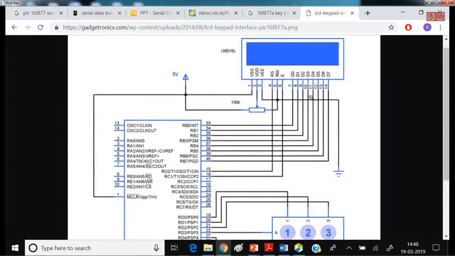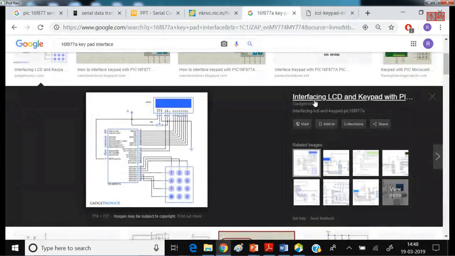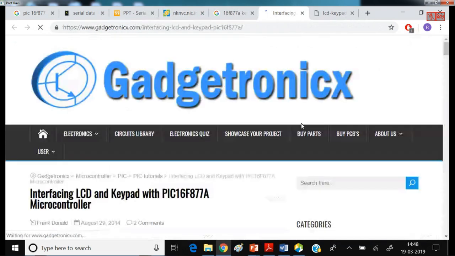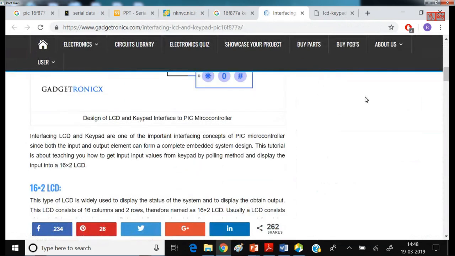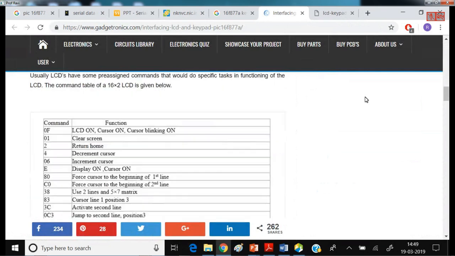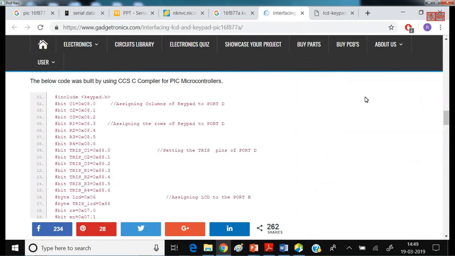So these are the connections. Once you know the port pins, it's very easy for you to do the interface. Now the logic should be the same, but the instructions will vary in this case. If you look at the coding part, you can see how this can be used as an input port and an output port. The LCD here is 16 and all the connections we have discussed in detail, and now this is the code. It is the CCS C compiler for the PIC microcontroller.